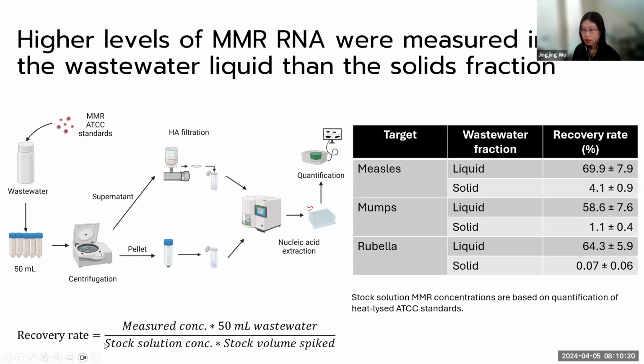The spiked solution concentrations are based on quantified heat-lysed ATCC standards. As shown in the table, the recovery rate was between 58% and 70% in the liquid fraction and below 5% in the solid fraction for all 3 targets. So in the following experiments, we choose to use the H3 filtration method to process wastewater liquid fraction for MMR viral RNA detection in wastewater.